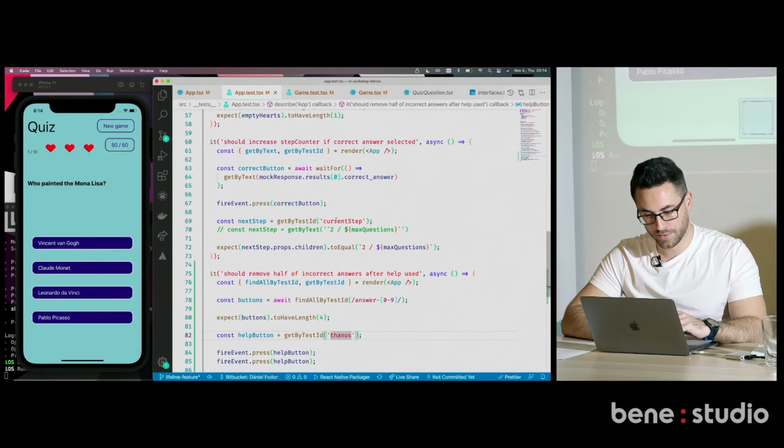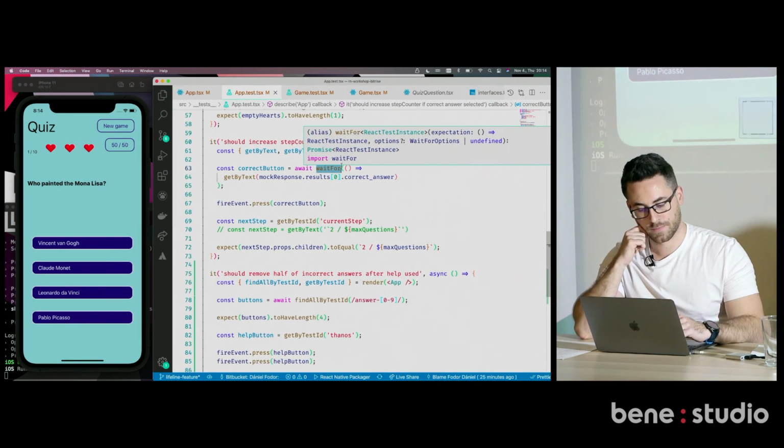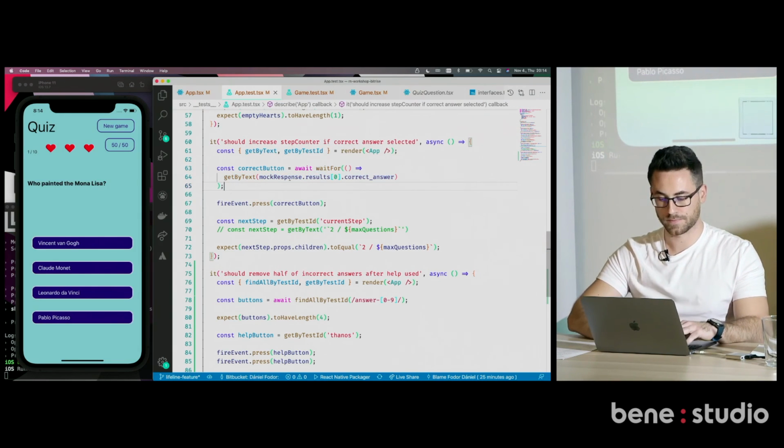And you can also use await before the waitFor, which is basically, well, we are waiting for get by text, so it is almost like find by text, yes.